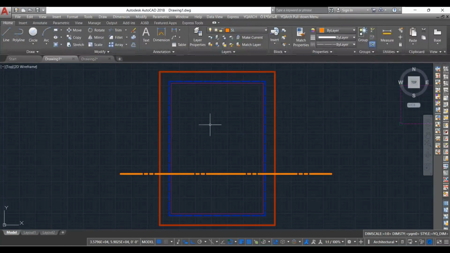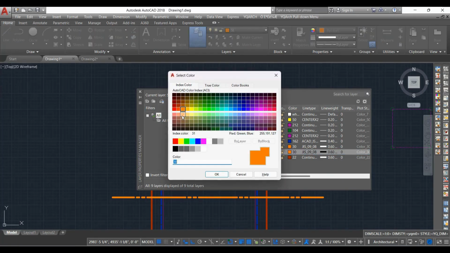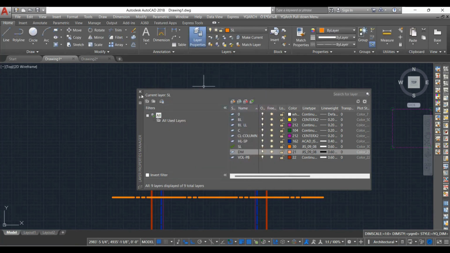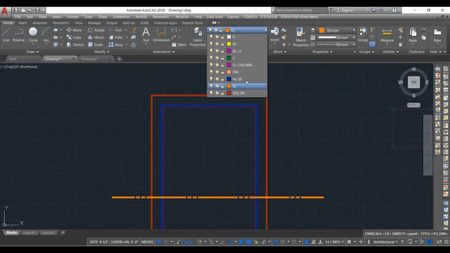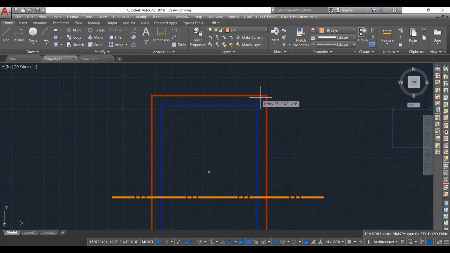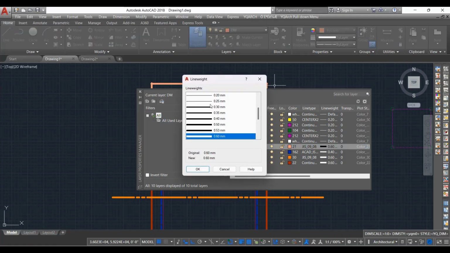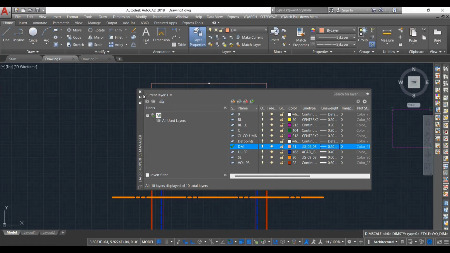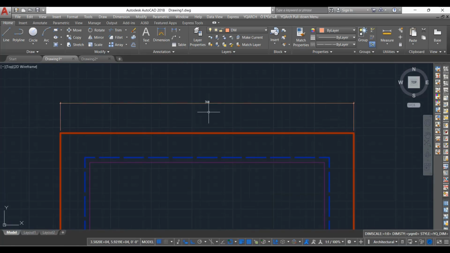So for example, if I want to give the dimension, I go with the layer properties. Create a new layer, that is dimension, DM. Change the color and apply a different color to it. Okay, so go with the dimension option, select the dimension layer and give it. Okay, but I am getting this one, that is because of the current thickness. I don't want to give the thickness. Okay, yeah.